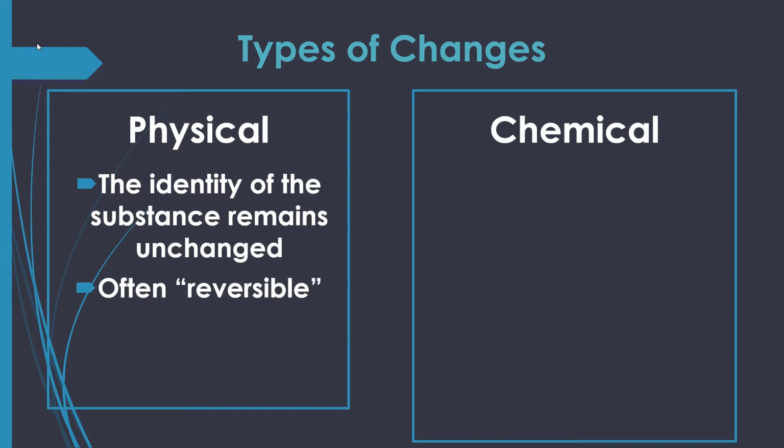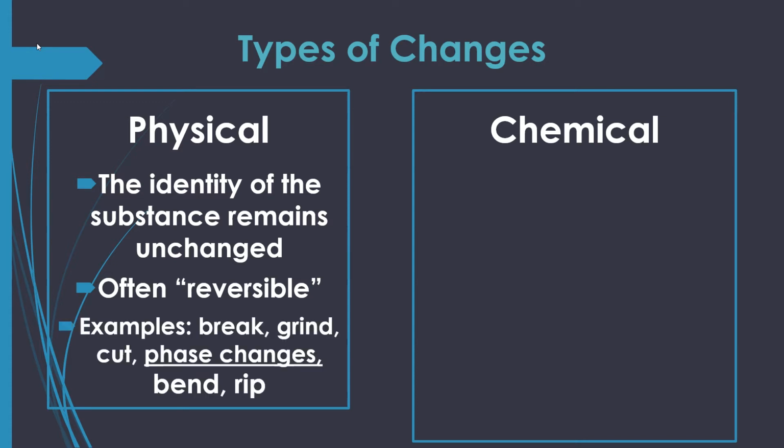One way to determine a physical versus a chemical change: physical changes are often reversible. It's not always true. When you cut a stick, both parts of the stick are still stick. So that's not reversible. I guess you could glue it back together, but then you're putting glue in there. But when I say reversible, I mean like melting. If you melt something, you can freeze it back to the way it was. If you boil something, you can cool it down back to a liquid.